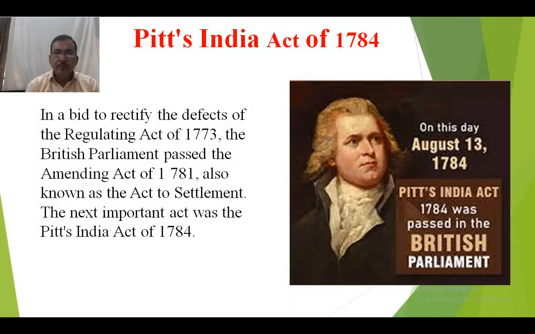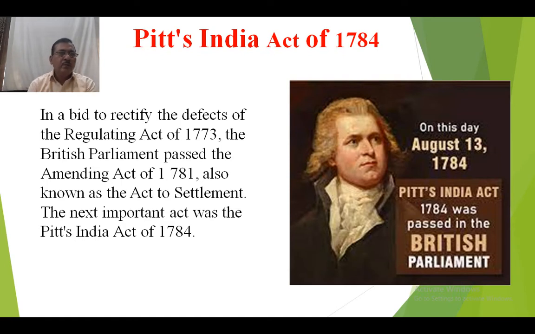Hello friends, in the series of various acts and regulations passed by the British Parliament, the next important act that was passed by the British Parliament was the Pitt's India Act in the year 1784. In fact, this act is known as the Pitt's India Act because Pitt was the Prime Minister of Britain during the period when this act was passed.